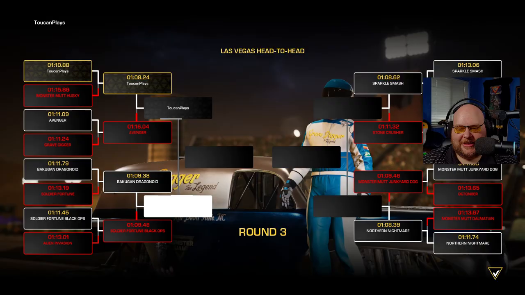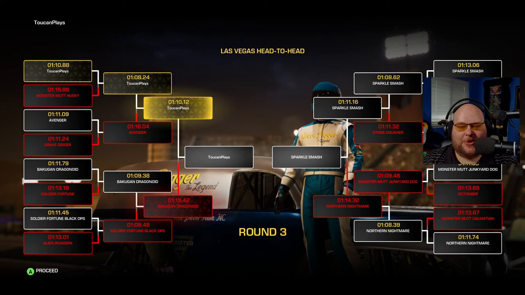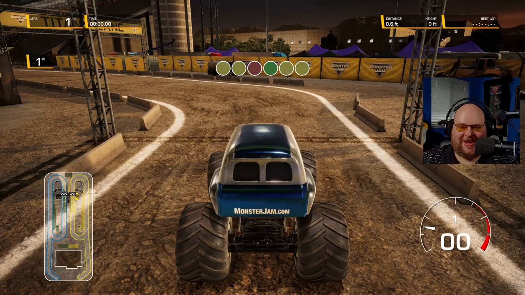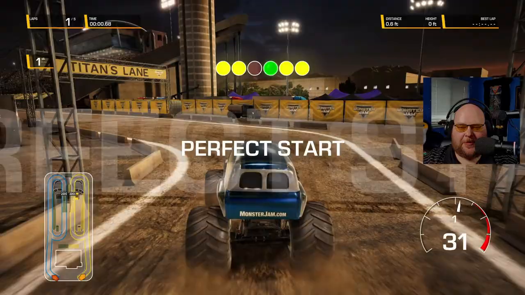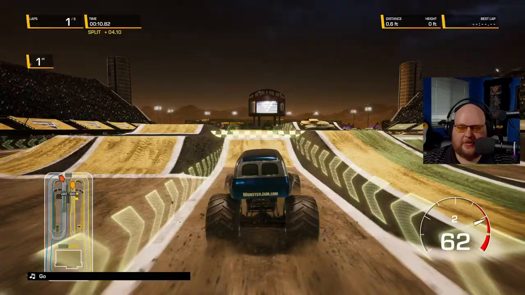All right, who are we going to go against? Is it Sparkle Smash? Please tell me it's Sparkle Smash. It is! Yes! All right, final round, ToucanPlays versus Sparkle Smash. All right, there's the big fluffy unicorn herself, Sparkle Smash. Here we go, 3, 2, 1, and go! Perfect start. Coming down Thunder Alley slash Titans Lane. Whoa! Whoa, big air! Nice!